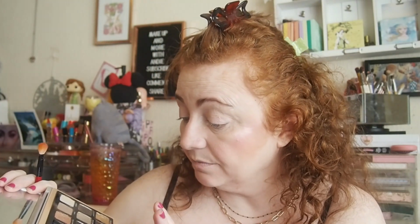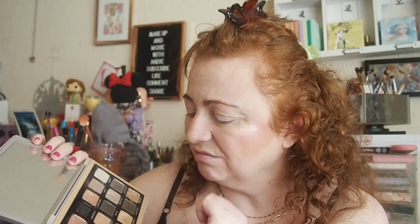I did a look with these two shades down here. I've done a look with these two shades here. We're missing a shade because it's in my version of the Yucca palette. I didn't want to get that out of there. So today I feel like I want to do maybe these two shades here and that one in the inner corner. And then maybe I'll do two separate looks.